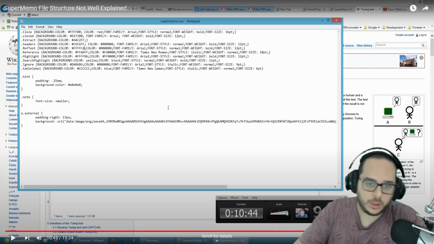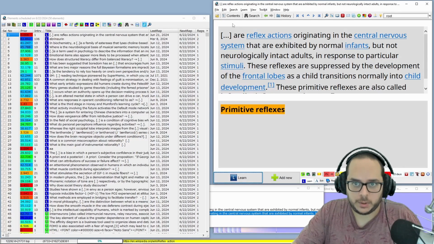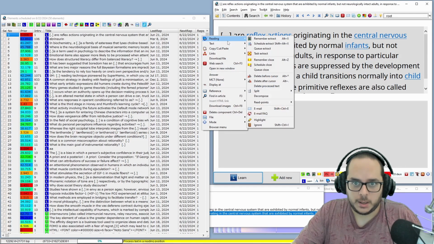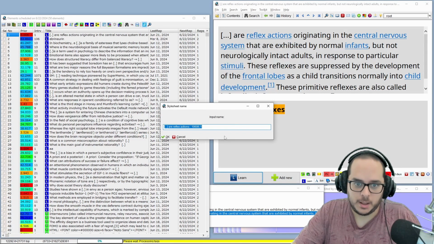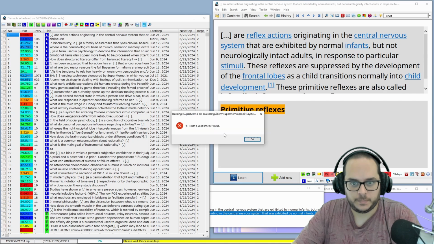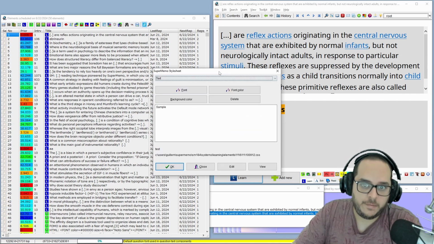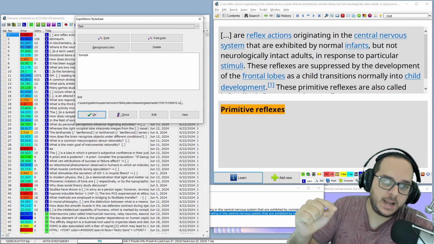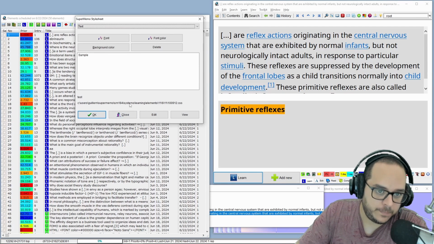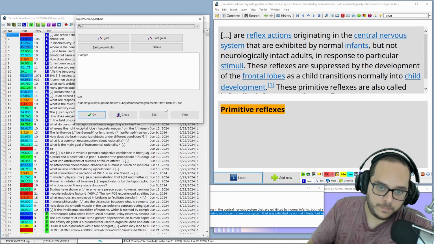If you want different stylings, you will go here, right click, reading, text, style, and create a new style. And then here you can customize it. If you notice now, this CSS file is inside my systems folder, the same place that the HTML and the images go.